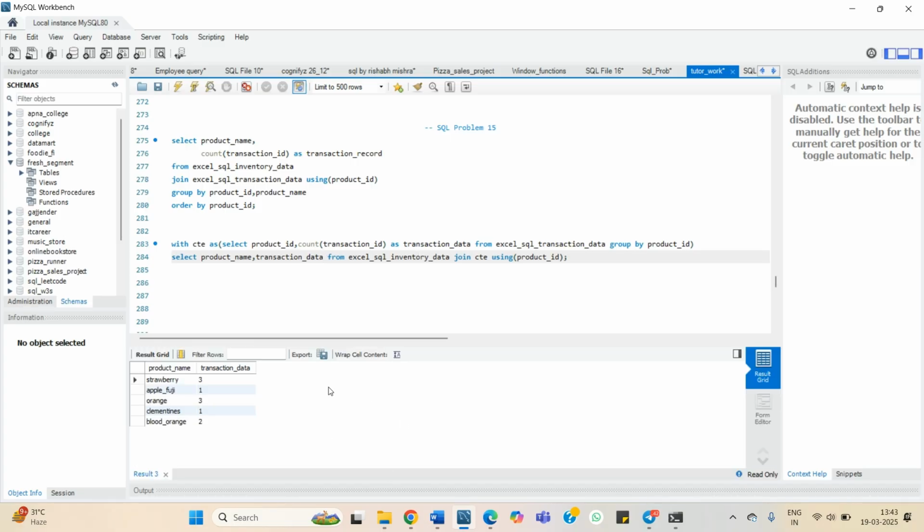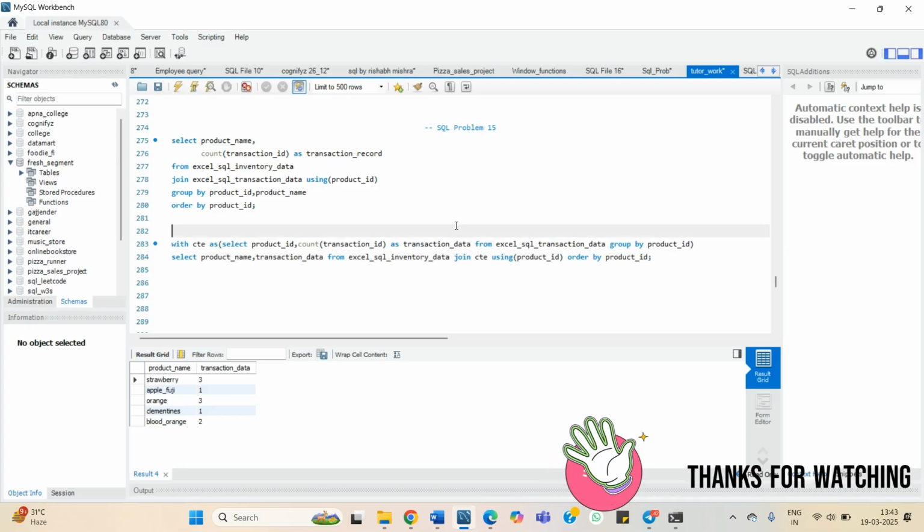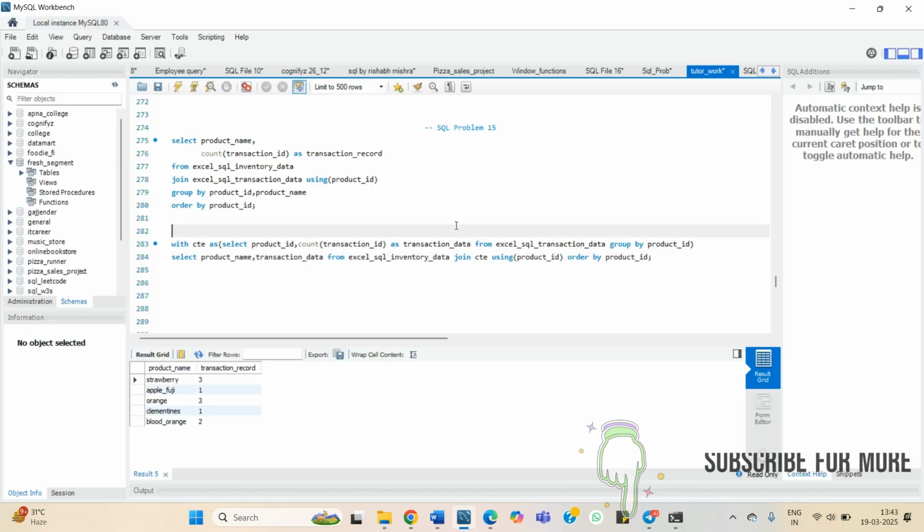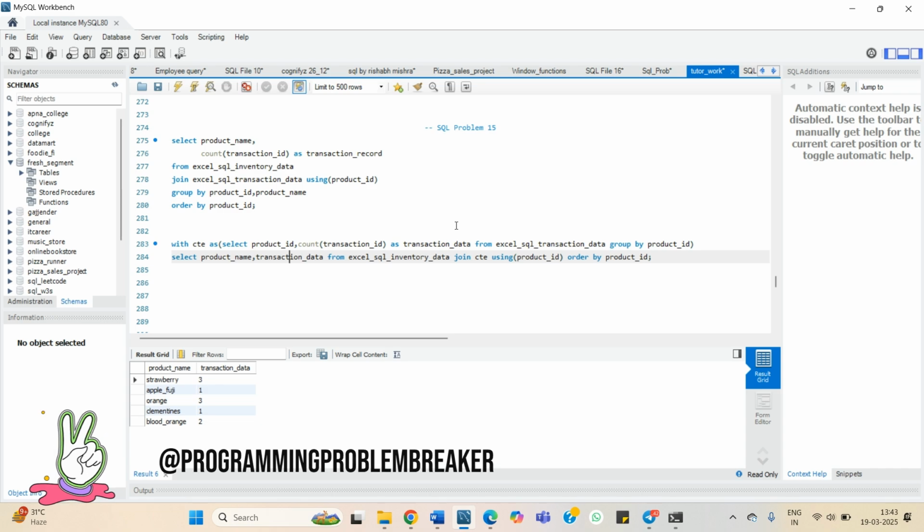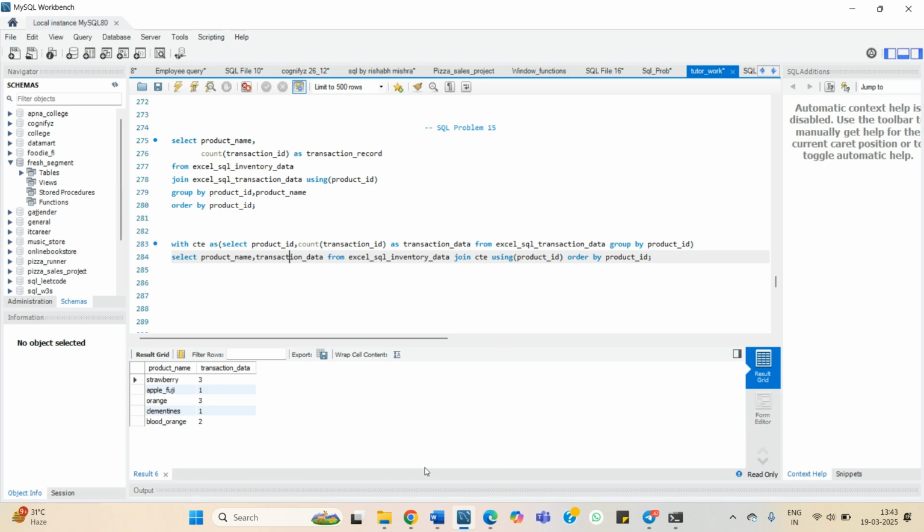Now you can see we have the same output as the previous one, and we can order it by product ID. So now we have solved this by using the WITH CTE method. You can see we have the same output for the second and the first. So that's all guys, that's how we solve this problem.